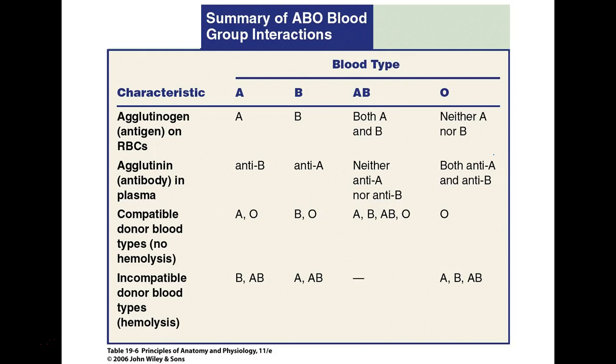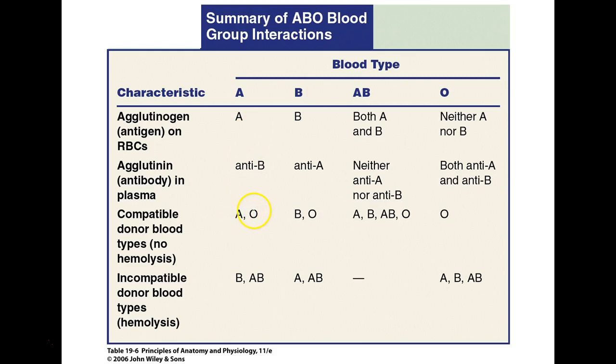This is a general summary of group interactions, and we've already talked about some of this. In other words, type A blood has the presence of the antigen A, and in their plasma should be the presence of antibody B. And now we move into a new topic, and that is who can donate to who? Well, let's think about this. Is it possible that a person who is type A can donate to a person who's also type A? Yes, because it's the same type of situation.